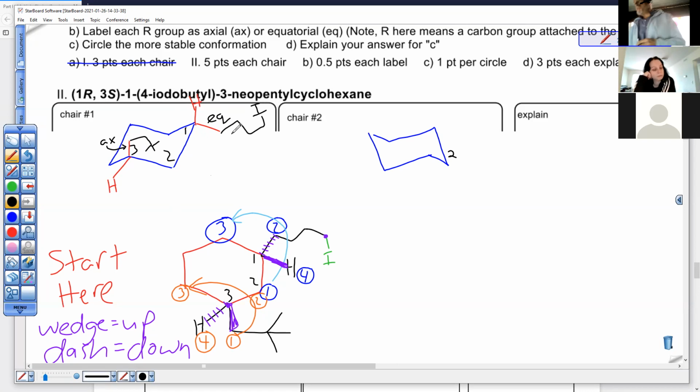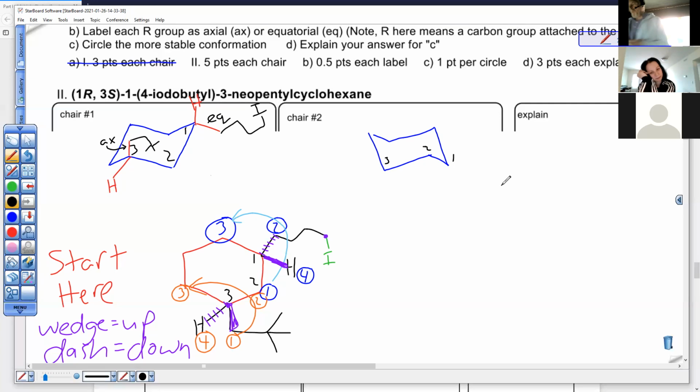When I go to the other chair, the iodobutyl group better stay down in this one. And I don't know why I put a 2 there. I said do carbon 1, top right here, and carbon 2, 1 away from 1, but don't do carbon 1, top right here, do it there and then there. I think that's where my numbering stopped making sense. All right. Whew. Rough video, long day.